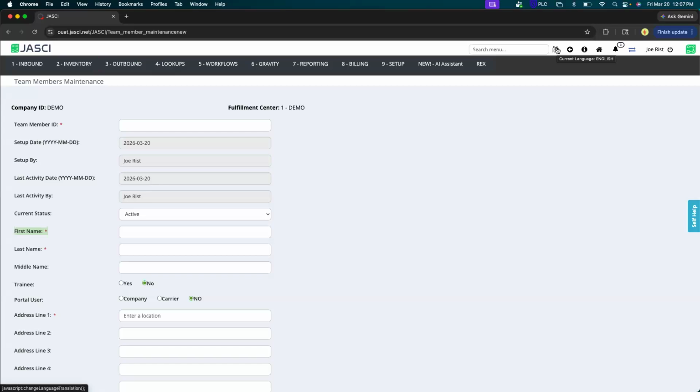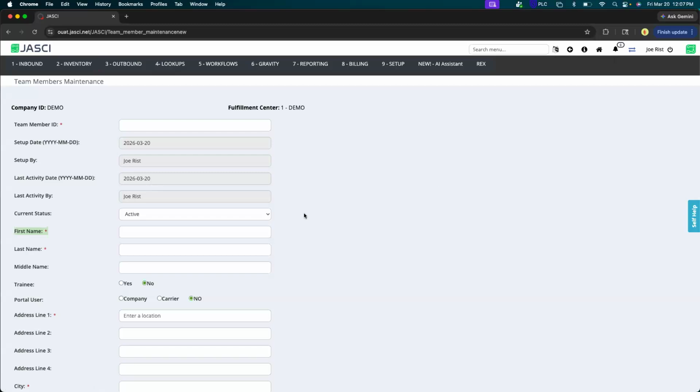And this is helpful in an instance where maybe somebody on the floor that speaks Spanish and operates in the system in Spanish, maybe they need help with a certain process or finding a certain screen, and the person that's helping them does not speak Spanish. Then you can simply use this language swap to flip between the two different languages, rapidly. So anyway, I just wanted to include a little bit of information there on the language side of things.